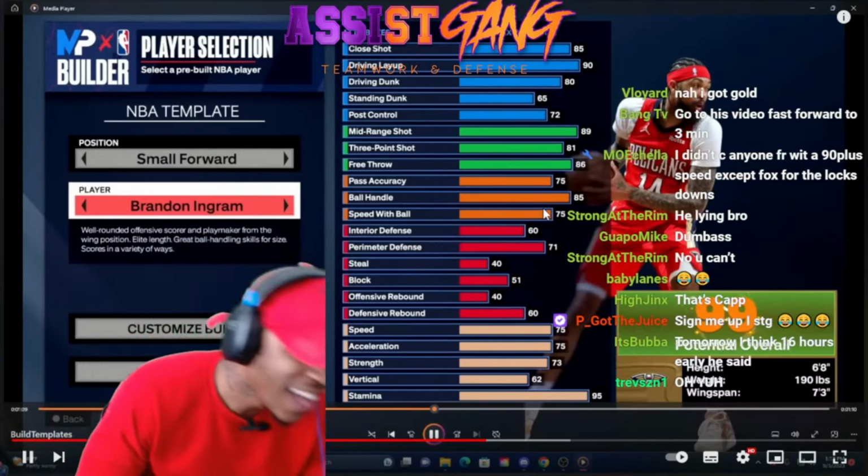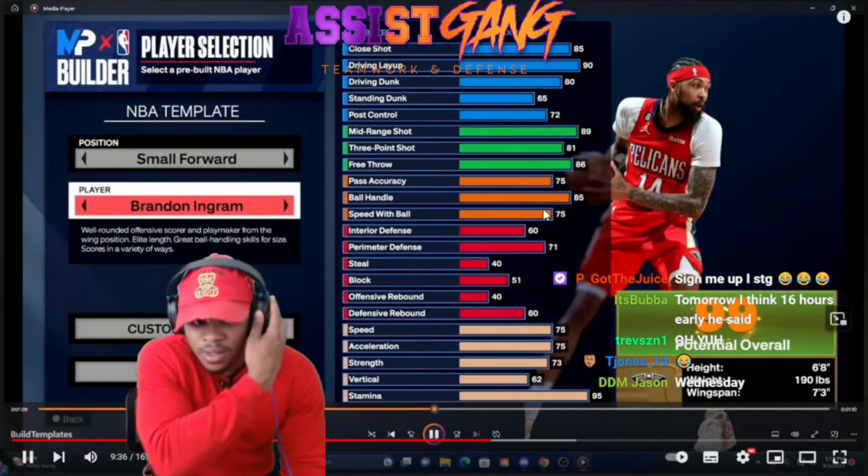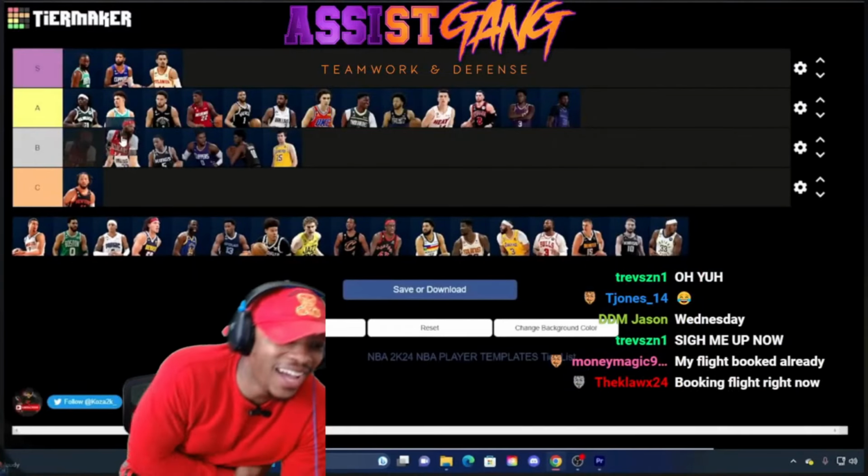Steve. Layup rating, ball handle at 85. Some below average defense, but he does have solid physicals and he even gets strength. Some post control to work the post with. I would definitely put him in a high A tier.